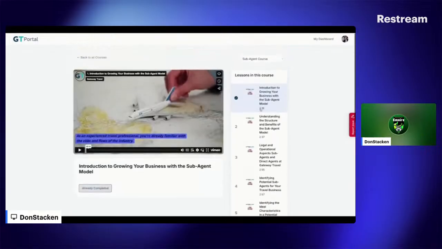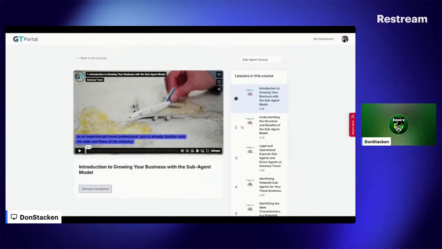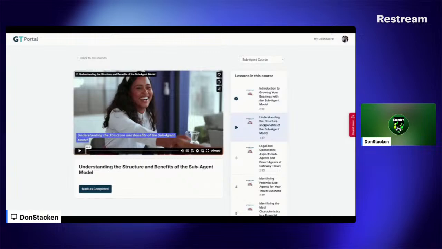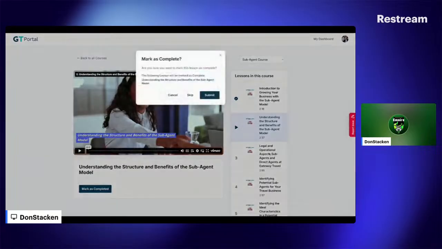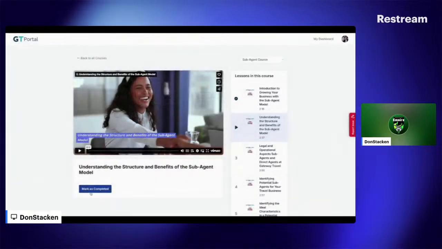Here we can start viewing the lessons. Each time we view a lesson, you can mark it complete. This feature gives you the power to complete lessons that seem redundant or obvious. You can also click on the next lesson, and it will prompt you to ask if you want to mark the previous lesson complete. For this example, let's pretend we completed this video. We'll navigate to the Mark as Completed button and click.